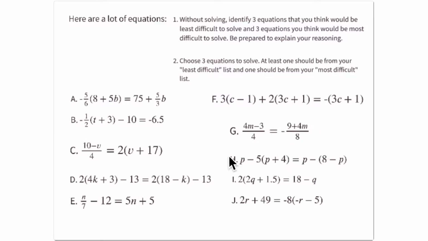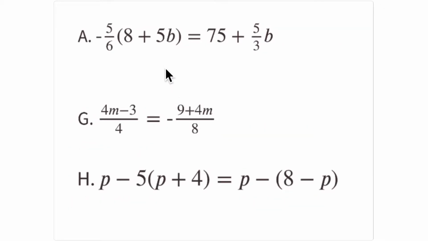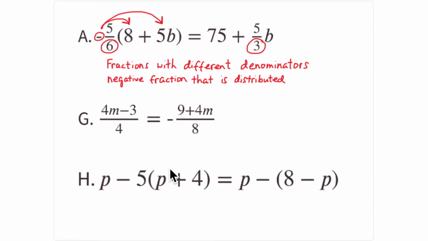So this turns out to be a rather long video. But I thought that was necessary, and it's a good idea to do, and then go back and look in hindsight after you've solved each one, gee, which ones did turn out to be easier, which ones did turn out to be harder, and why, of course. And so I'm going to go over the 3 that I thought were the most difficult, just looking at them in the beginning. So A, G, and H. And I'm going to list some reasons why I thought they were difficult.